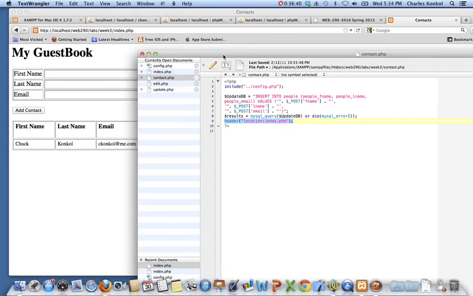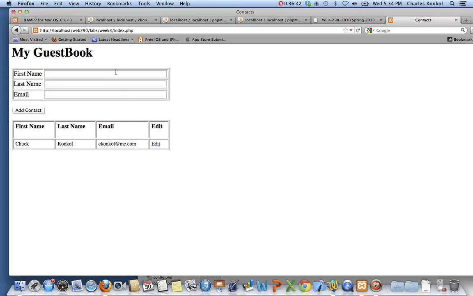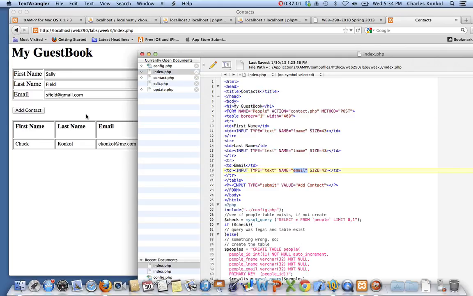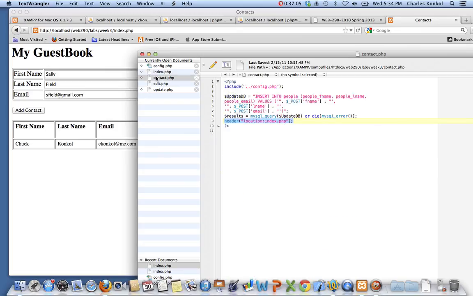So that's why after you go here and type in a name, it goes to the update we just looked at. It goes to the contact.php. So we're here right now. They hit the contact button right here. It goes to the contact.php.